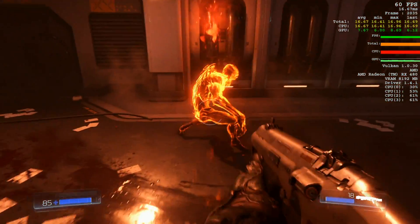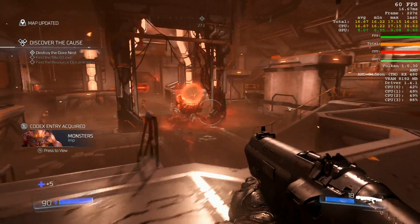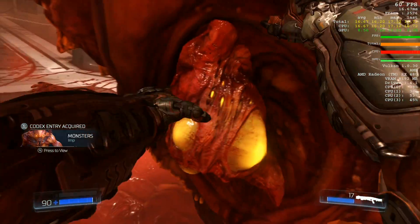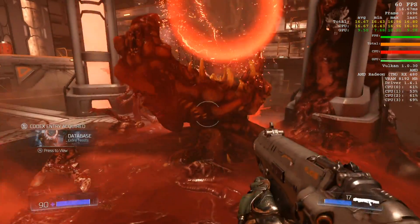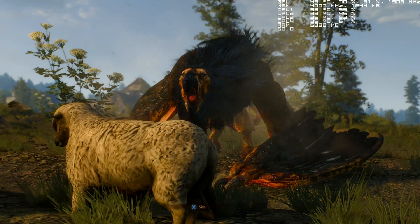DX12 or Vulkan won't be an issue for AMD cards - here's Doom 2016 at 1080p locked at 60 FPS on all settings, and it is awesome. My rule of thumb for budget CPUs: if the console versions of the same games run at 60 FPS you should have no problems doing the same with the Pentium, but for 30 FPS console titles you've got to be smarter.